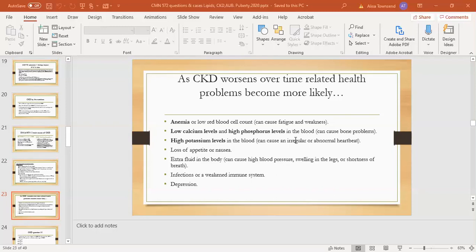Infections and weakened immune system. They're just a septic nightmare. They're septicemia waiting to happen. So be aware of that, and they know that. Talk to them about hygiene and ways they can avoid or minimize the chance of infection, because there are some things they can do. Just being very meticulous with their hygiene can help.